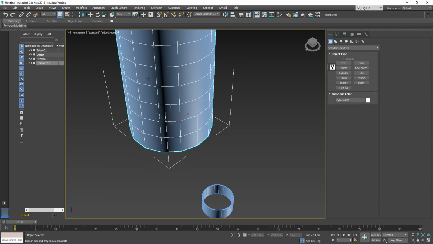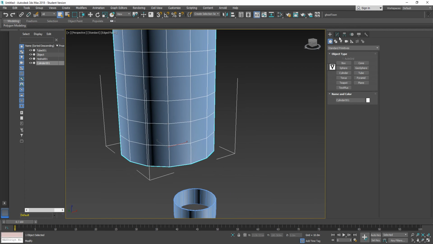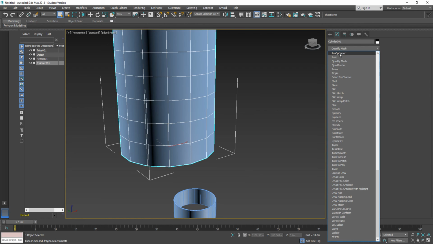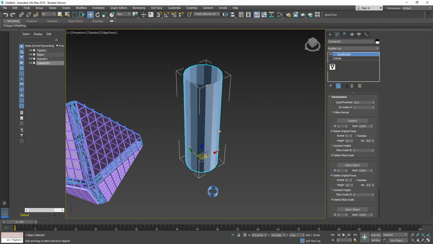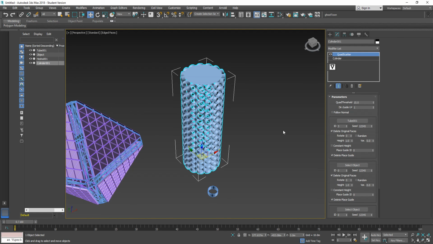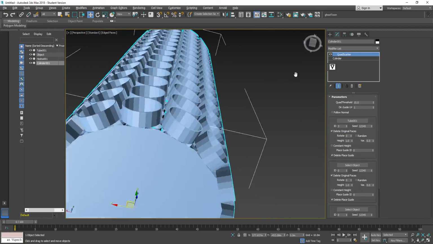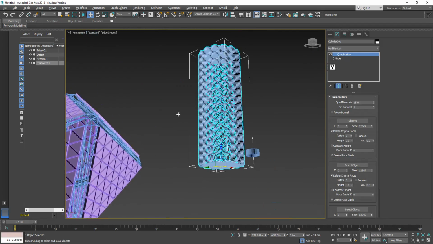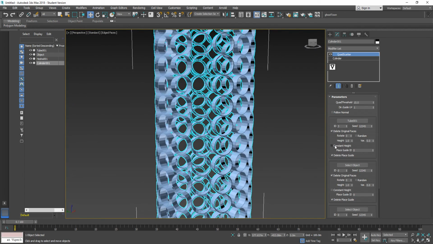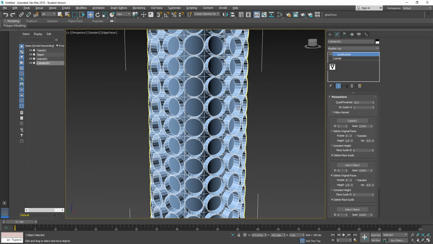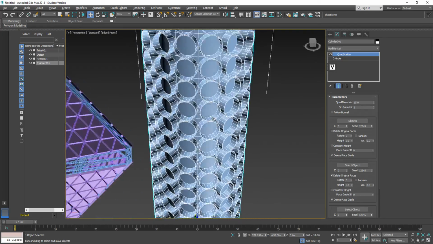So we're gonna jump back to this, and then we're gonna use quad scatter, and we're just gonna pick this. Alright, so this is going to be populated all across the cylinder on the mesh, and we want to keep the original faces, so just untick that. Cool.